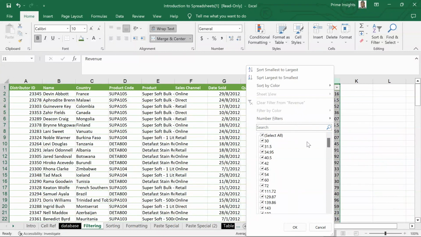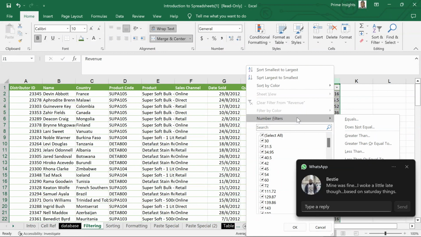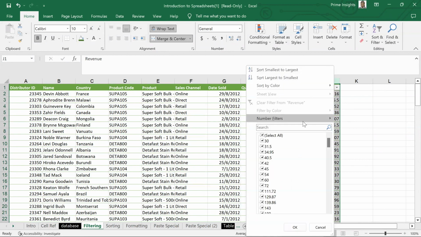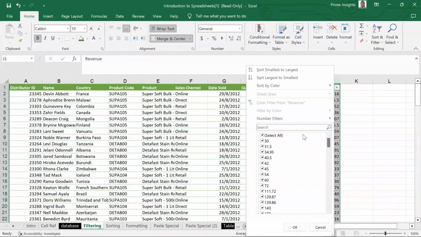Now, for instance, I want to filter this column by sales revenue between 100 and 300.